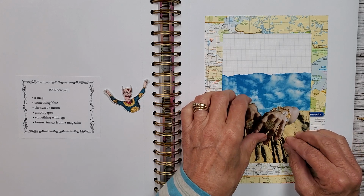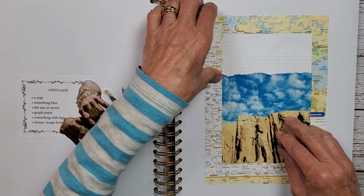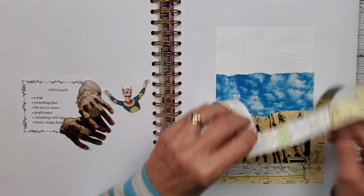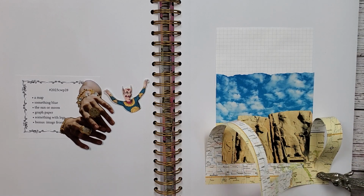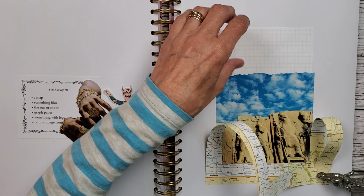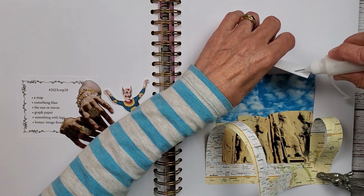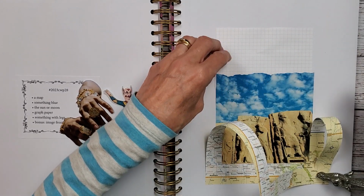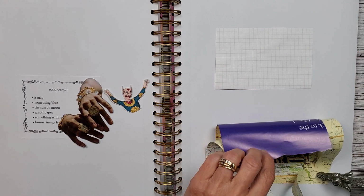And I think these are all set right in the position where I want them to be. So what I'm going to do is I'm going to fold this back. I'm going to get my little paper clip and hold that down. And then this, I'm going to just put a little dab there just to hold that while I glue this one down.